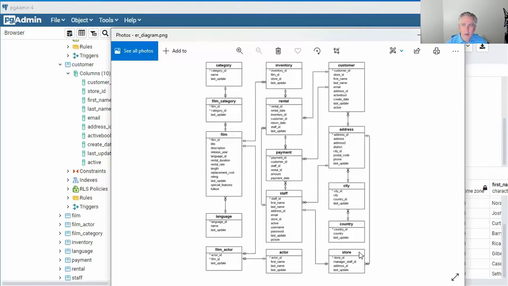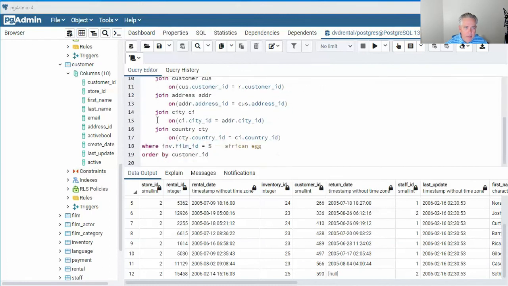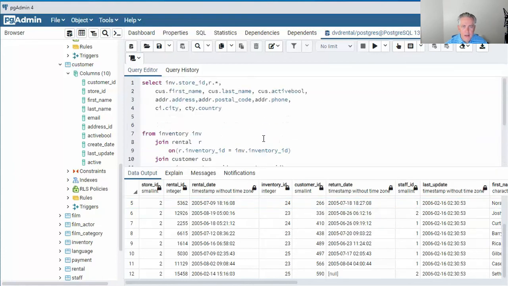So how would you do it? Install this database, download DVD rental. Remember, I don't work for them, so I'm not plugging either one of these. These are just ideas. I'm not telling you what to do, but what you could do. And then maybe watch video 1 and 2. Write the SQL statements that I write. Start seeing how I use the join statement, how I do on, how I make aliases, how I use the where clause, how I do order by, how I did that group by to find out how many records are there. These are the things that we learn.